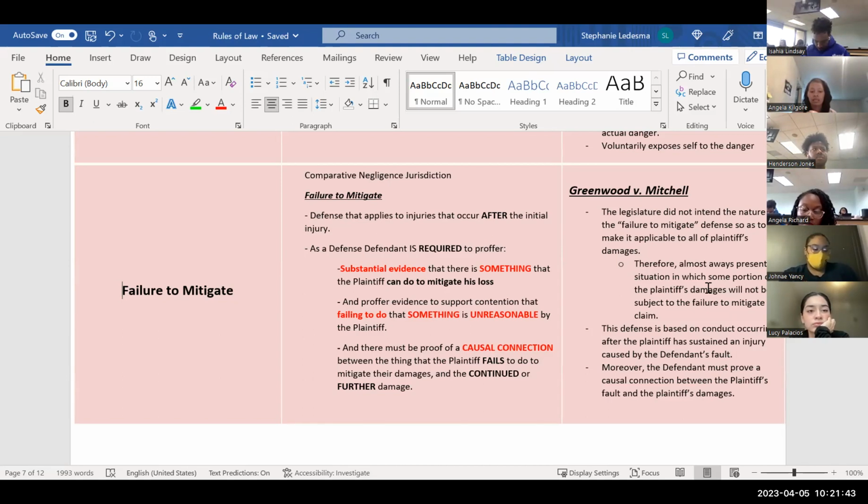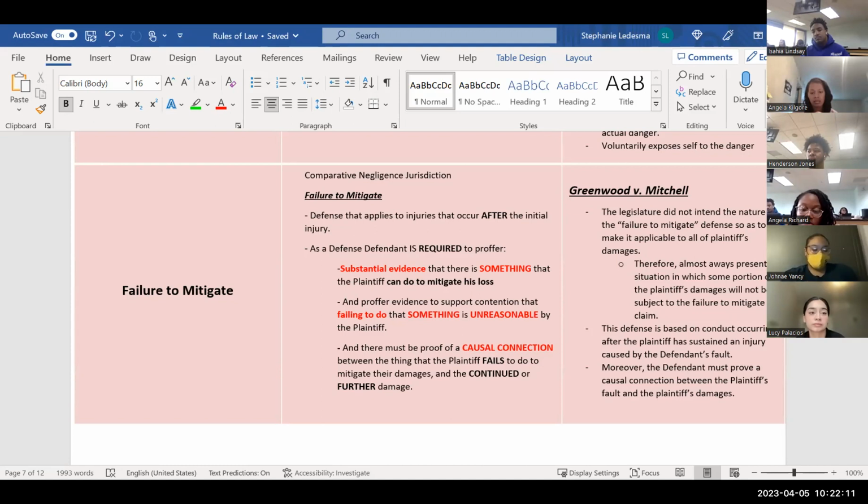Don't be. There's the case, right? Which is why we notate the case. So if there's a doctrine that we don't understand, we don't have to go back through 50 cases. We've got a chart that tells me, oh, that was that case. Let me go back to that case and refresh my understanding of that case. Someone else said they had a question about the failure to mitigate. Yes, ma'am, please jump in.